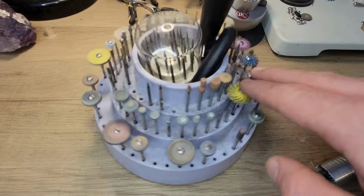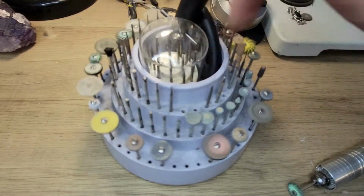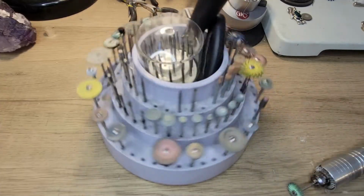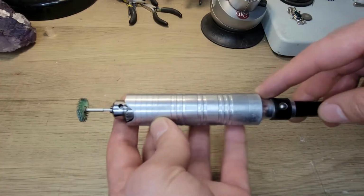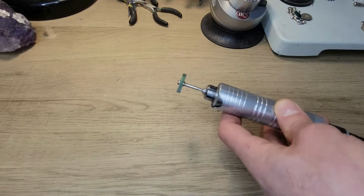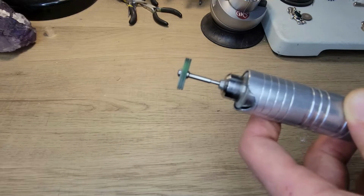As you can see, I have various different burrs and tools. I need to reorganize them because I had all of the grits for my polishing wheels set up together, and, you know, in the right order. They're a little unorganized right now. One thing I saw that was great from Jack Hoke is that he has a couple of different ones of those for varying different grits and different types of softer polishing pads and stuff.